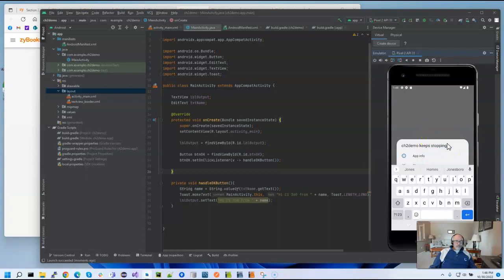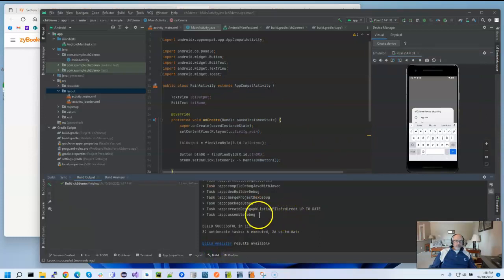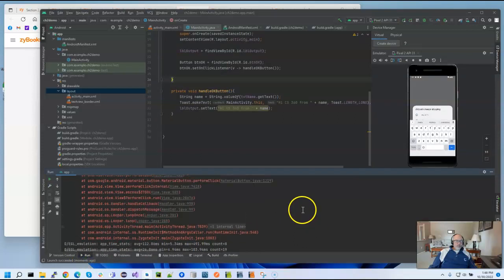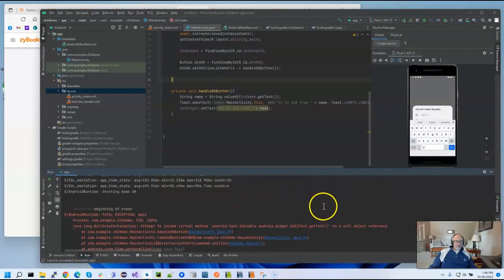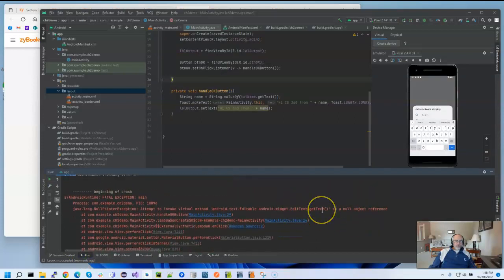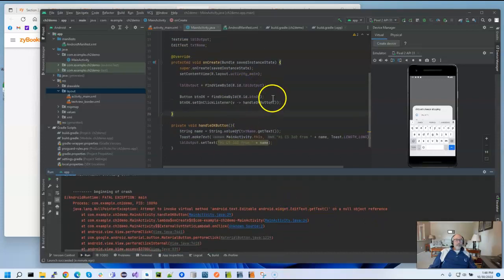So I have something crashing on me. Typically, I would see the output maybe in the run menu. Here we go. So get text. So, oh, I know what I did. So it's telling me that it was a null object reference.